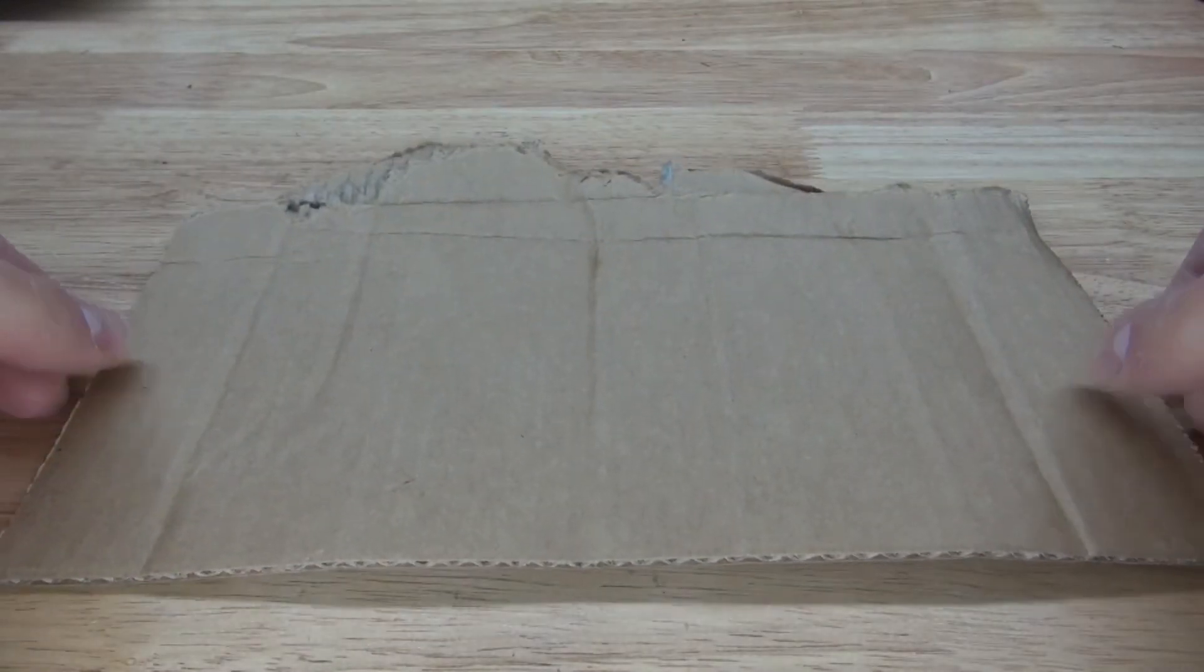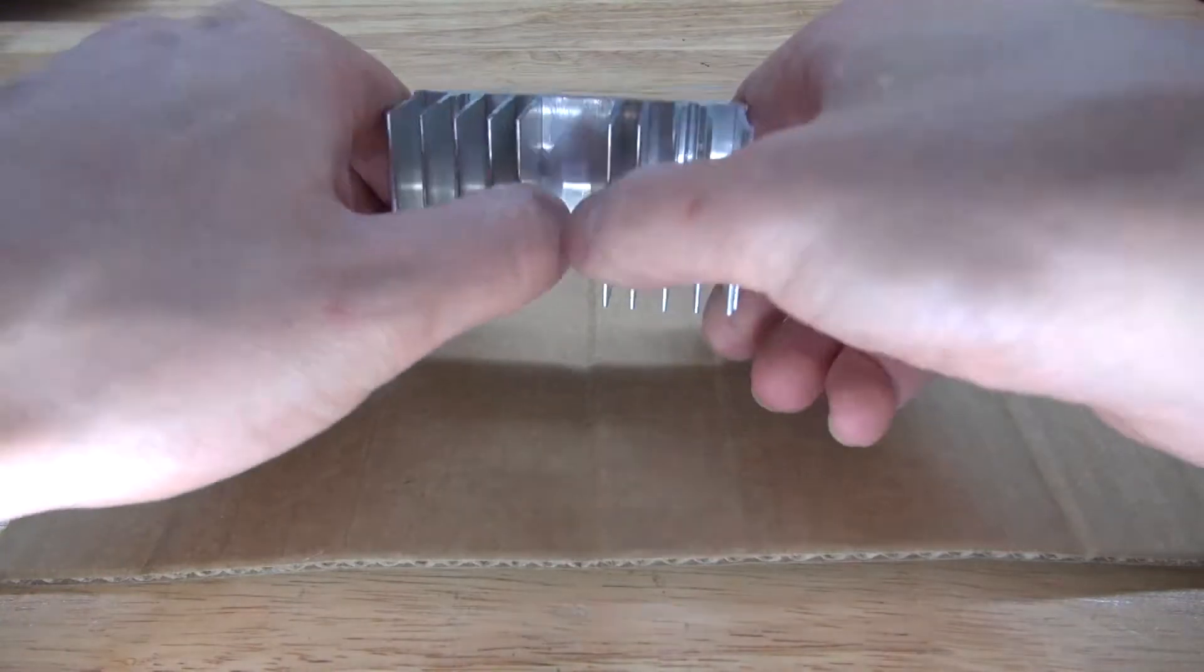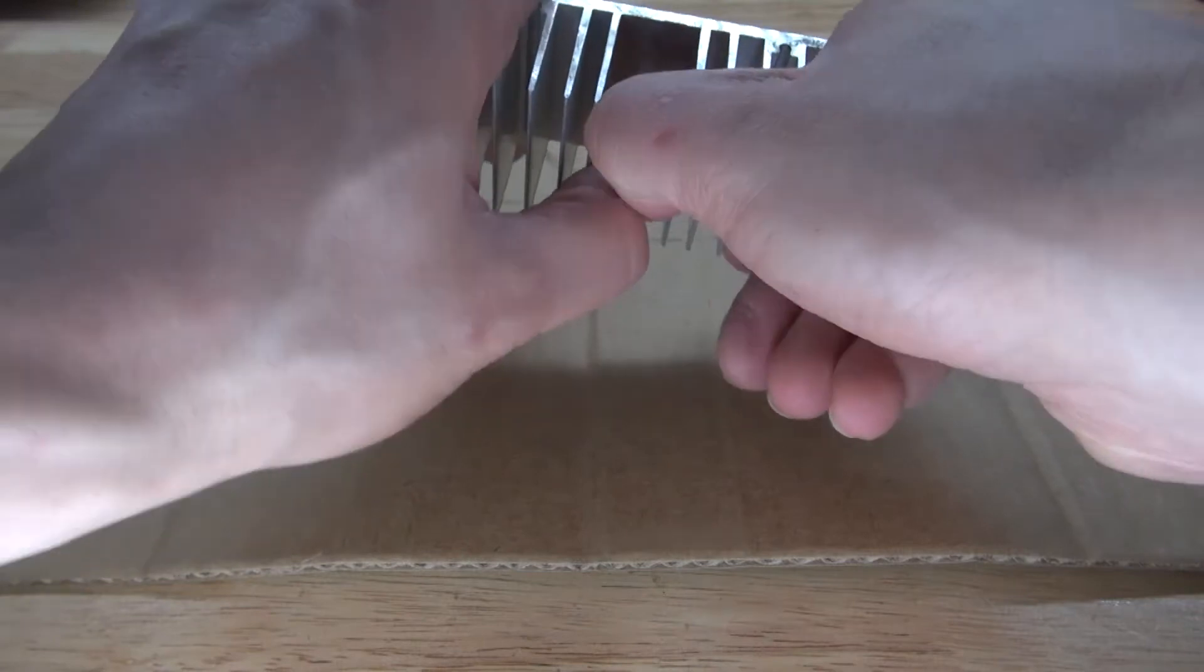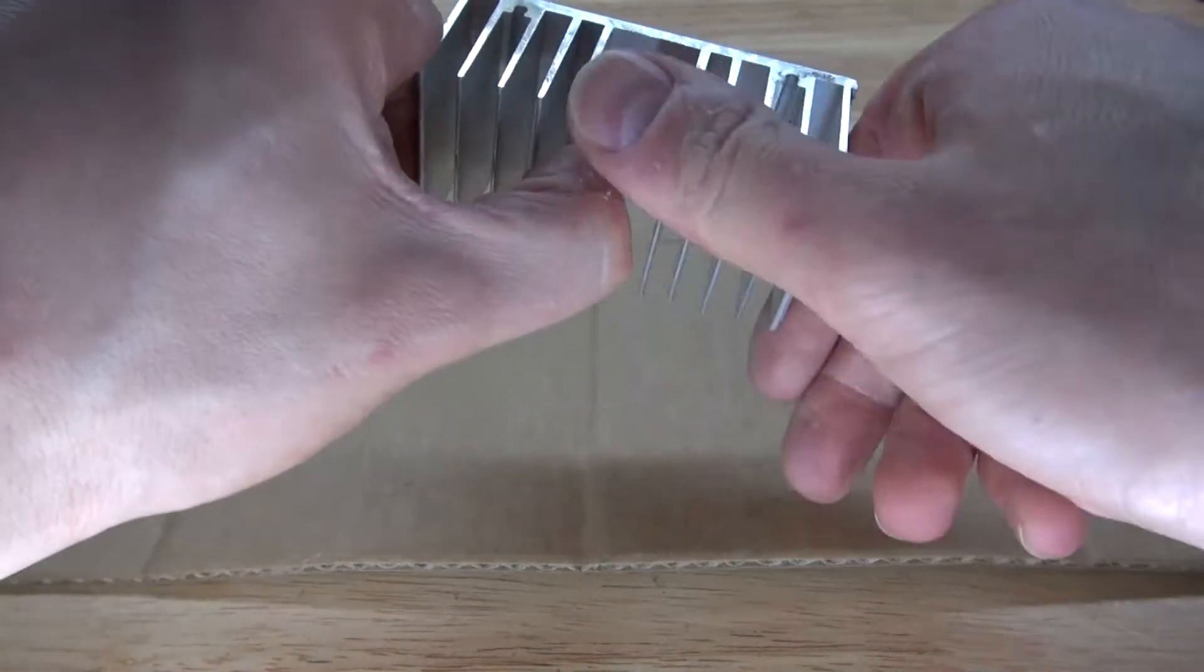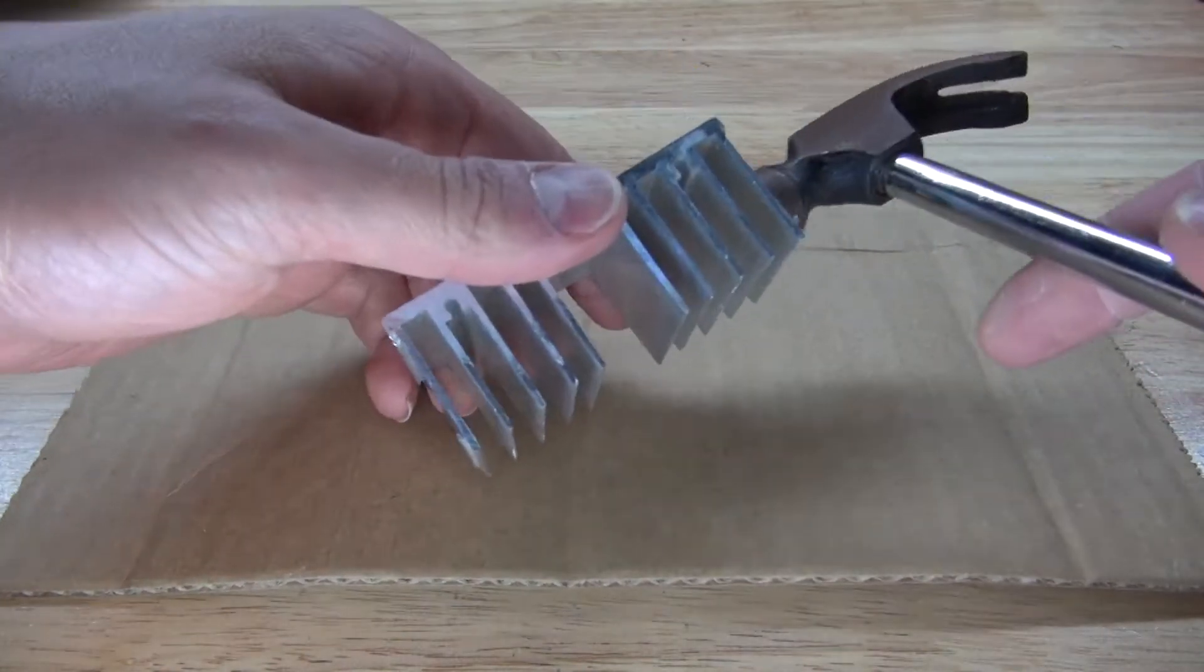First I'm going to start with this piece of cardboard, since gallium is very messy. And I have this aluminum heatsink, and as you can see it's very strong, very hard to bend, and it's almost impossible to break it by hand. Even if I take a hammer to it, it won't break.